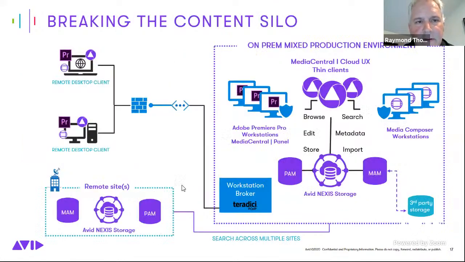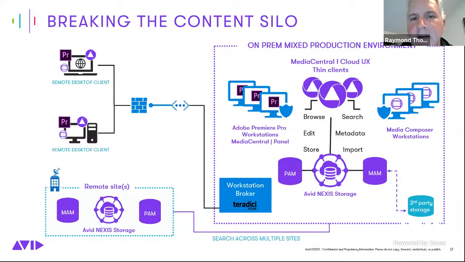So now, before I get to post, one of the other things I actually wanted to highlight here was sort of the topologies, right? So the things that we're enabling here are offering us the ability to have a mixed environment. So you can actually have a mixed Avid and Adobe environment all sitting on the same common infrastructure. So production asset management and/or media asset management, allowing you to do searches not just on-prem, but across multiple sites using MediaCentral. Of course, we're enabling folks to do remote access, right?